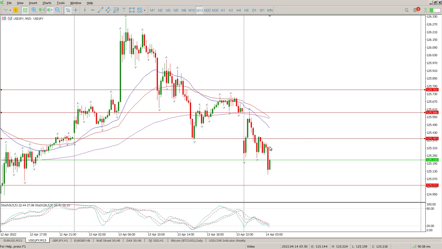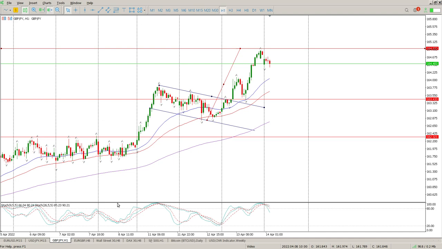So you're looking for price to retest those areas and then reject them with a pin bar like this, or an inside bar, or an engulfing bar. If you get that kind of price structure off the level, there's definitely an opportunity for a short up here, and you'd put your stop above either the swing high, but I would actually just take this next level at 125.763 and place a stop above there. Moving on to the British pound Japanese yen.